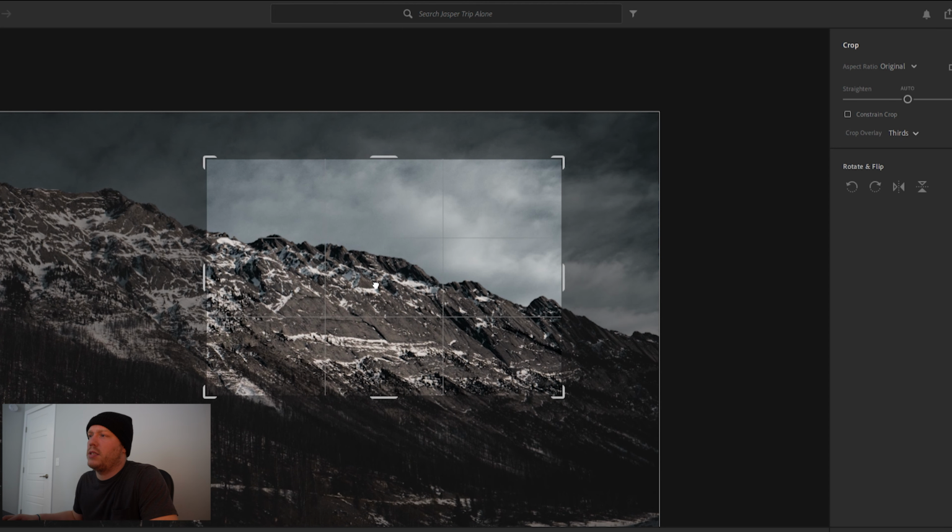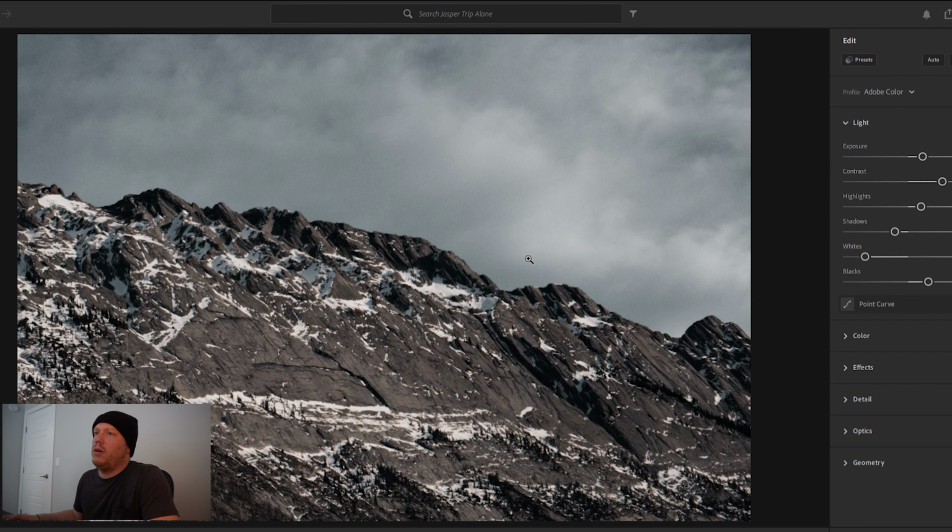Something like this, something along those lines, somewhere in there. So usually when I get to this part here, I just kind of like to play around with things and see how things go. I like to see what all the sliders do, because obviously I've made a preset and I've set a preset on this photo. So I like to mess with things, see how light works, see how different things change within the photo.